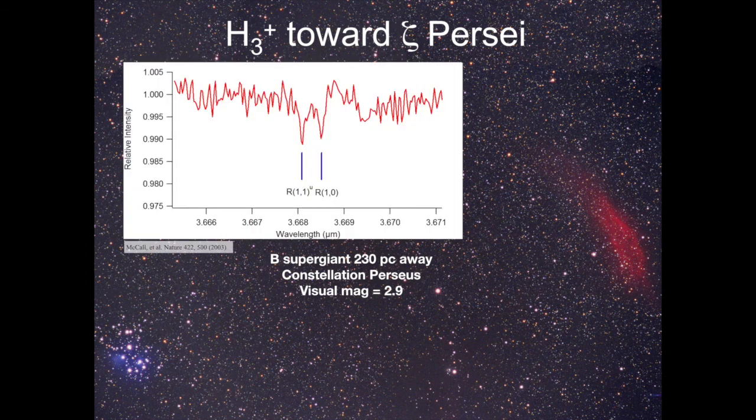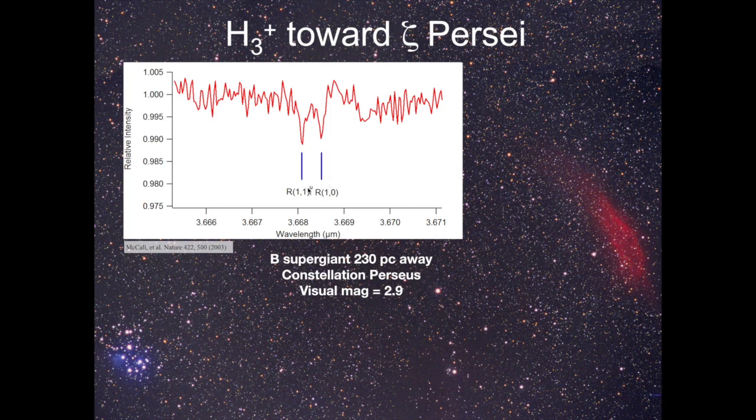So over here, this was the H3 plus concentration. Again, remember what's going on here is we have a star over here, and then it passes through some diffuse cloud over on this side, and then of course over here on Earth, we're actually observing it. So these things that we see in a star are not actually from the star themselves; they're actually from the intervening gas over there.